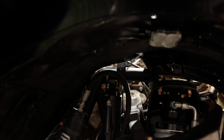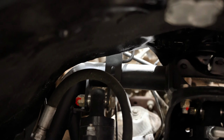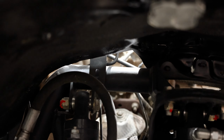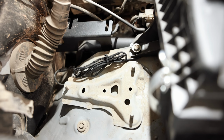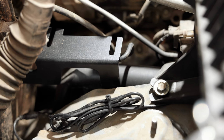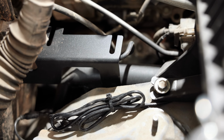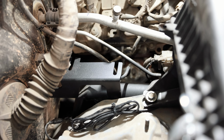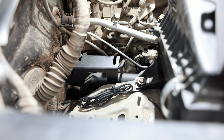Now, I've got a somewhat unique situation over here. Since we have the bypass for my long travel, we had to cut some of that stuff out. So that's gonna have to get welded in later on, but you should have a mount right there, so bolts right there that connect, then that'll hold that. So I'm gonna have to have that welded in later on, but the tray here is gonna sit right there.